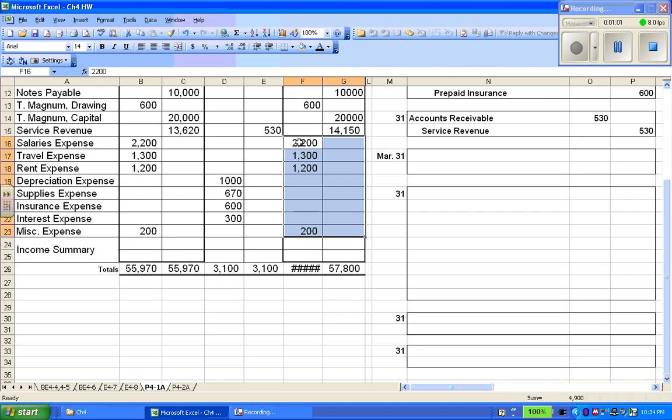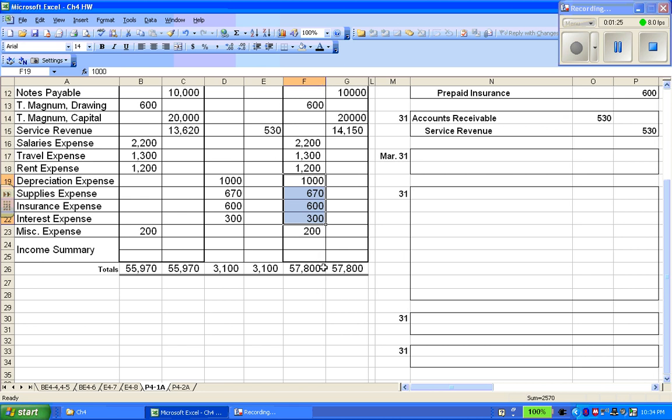Because for those balances, there are no adjusting entries. And then the same thing here, I have adjusting entries for these accounts. So I can just highlight those and carry them over. I'll copy them and paste them over here, and they're all debits. So let's see, hopefully I'm in balance. Yeah, it's a good thing, especially when you're recording. All right, so I have 57,800 as my debits on my adjusted trial balance and 57,800 as my credits. All right, so we're good there.